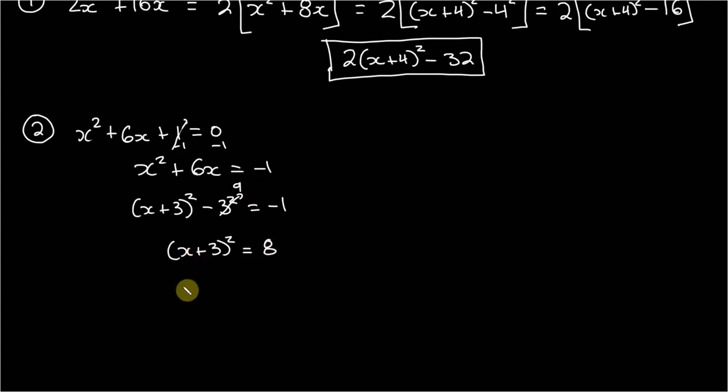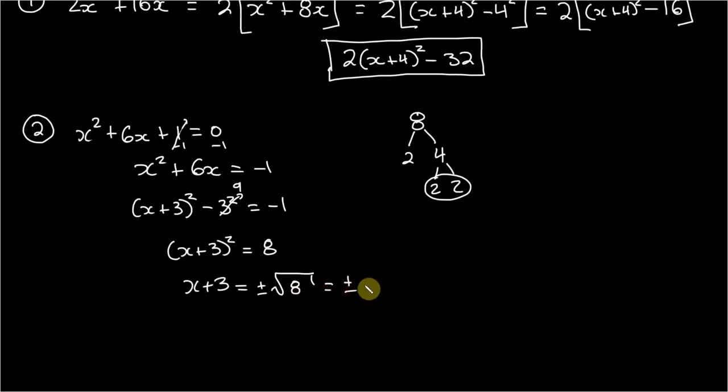Now we can take the square root of both sides. Again, this is just basic algebra. It's going to equal plus or minus root 8. We can simplify root 8, which will be 2 root 2. If you think of a factor tree, I'll draw one up here. What goes into 8? Well, 2 times 4 is 8. What goes into 4? That's 2 and 2, so we can factor out a 2. And so this is the same as plus or minus 2 root 2. Actually, I'll just erase this to save space.